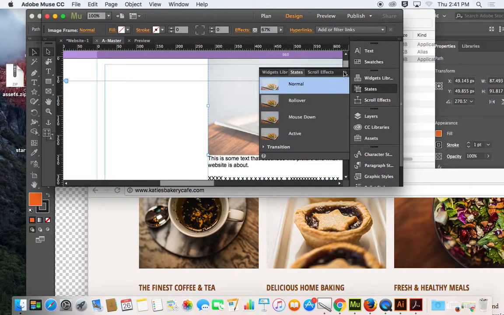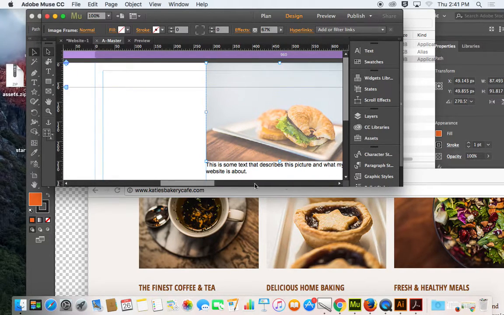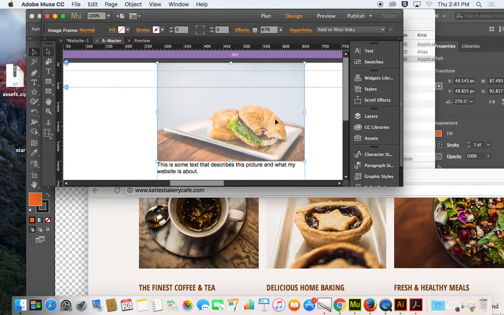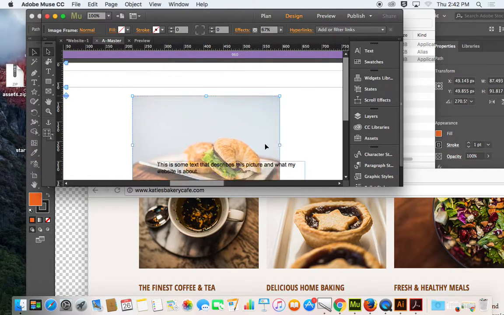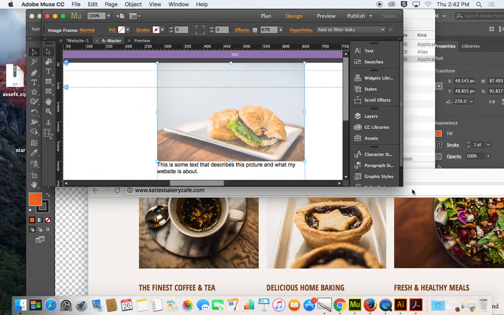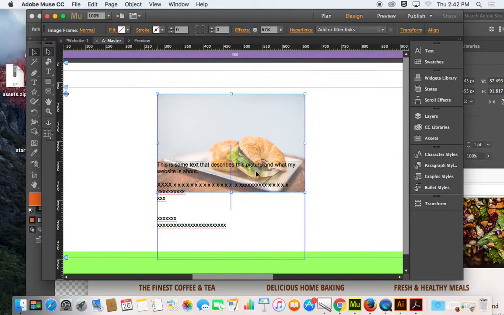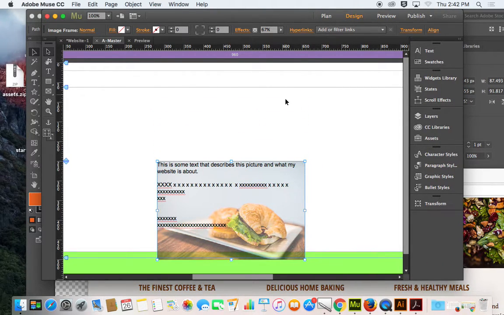The last thing that we're going to look at is a gallery widget. We looked at how to place pictures that were static. You could show one picture, you could embed it as the background in the shape, or you could place it as your own object. The last thing we're going to look at with Muse is this gallery widget. So I'm going to move this just a little bit to the left, and move this down here. Let me expand Muse. I'll move this so it's under my text there.